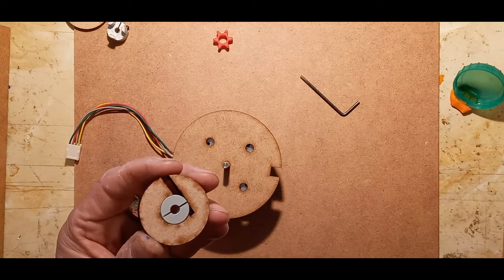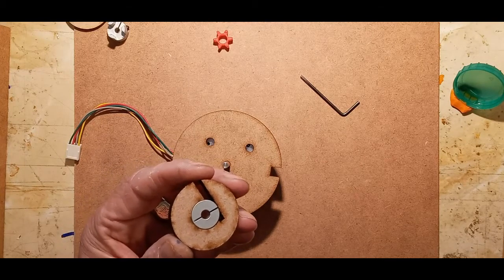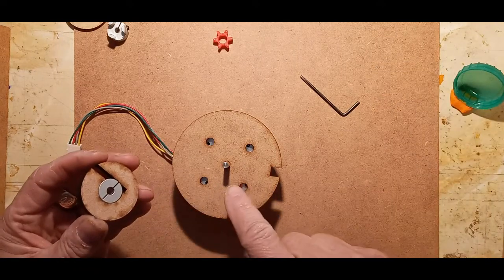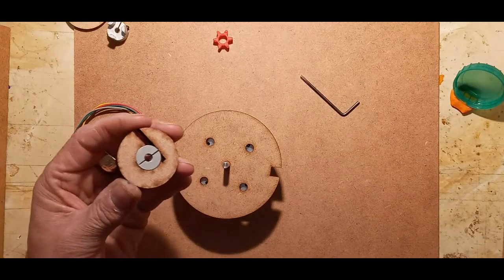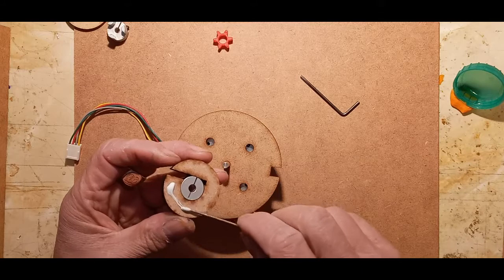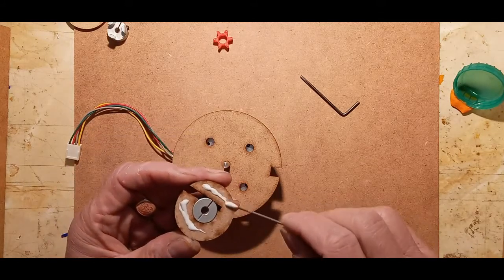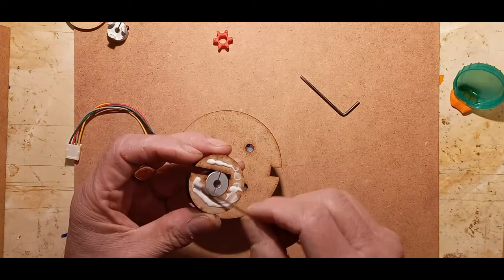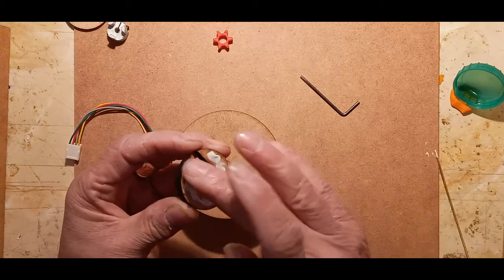So I'll just get ready. We use PVA for this part because if we do get any glue oozing out and touching the shaft, it means we'll still be able to take it off and on. Where if we use super glue and it oozes through, then it's a permanent fixture onto the shaft, and we certainly don't want that at the moment. And spread it around.